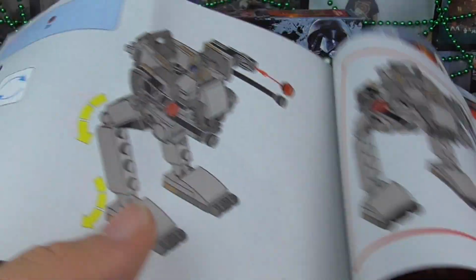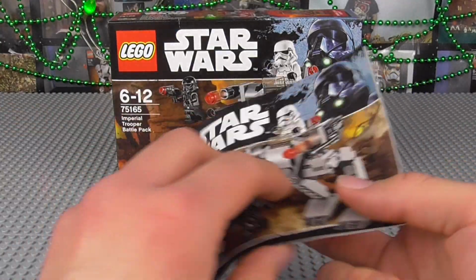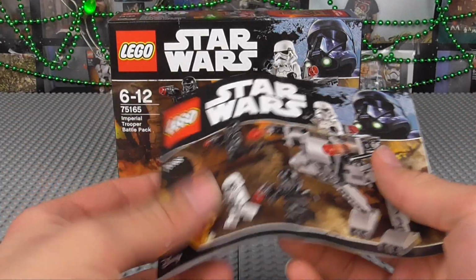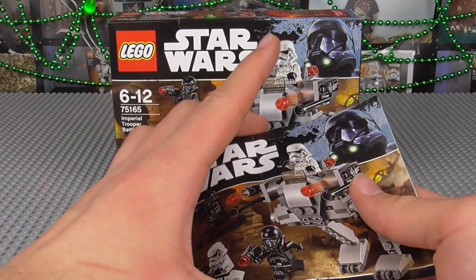Still, we've got 26 pages of build right here, which actually is a little less. I think it's like 2 pages less than the previous battle pack, so there's that. But overall, it did take a little less time because it does have a little less pieces, and it is only 1 build rather than the last battle pack, which was 2. But there you go, that's the instruction manual.